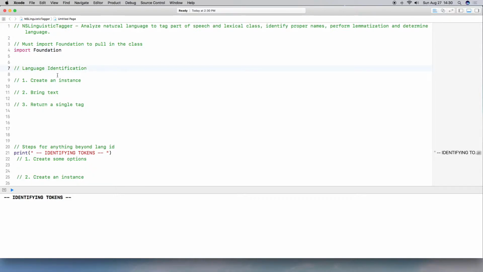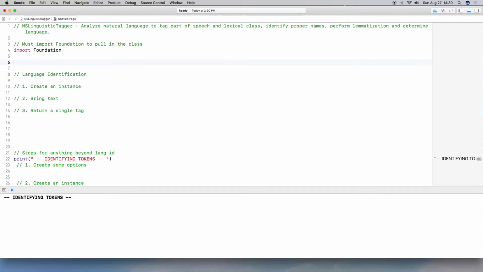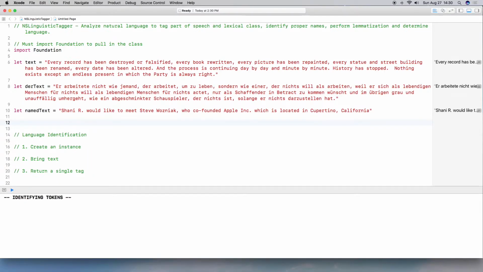Alright, so let's jump in. I already have some text that I have created, so I'm going to just pop this in here. Make sure you pop in a couple lines of text. I highly recommend you choose more than just one language because it's really cool to see this work with a foreign language that's not your own, because it just shows how powerful and intuitive it actually is.